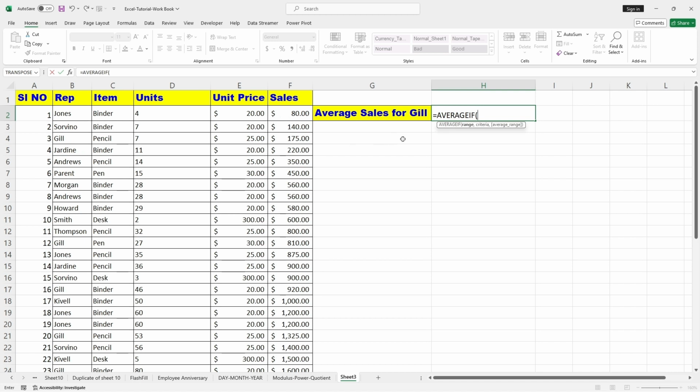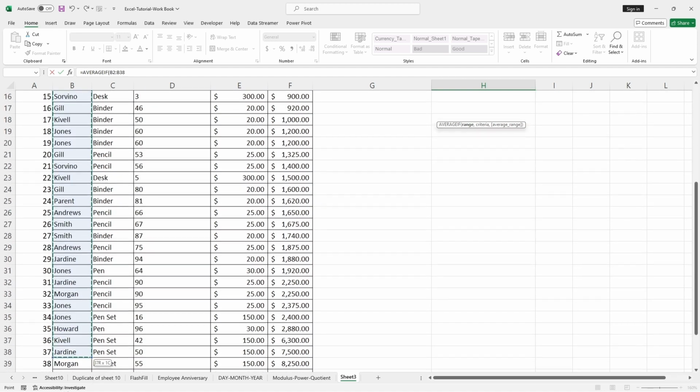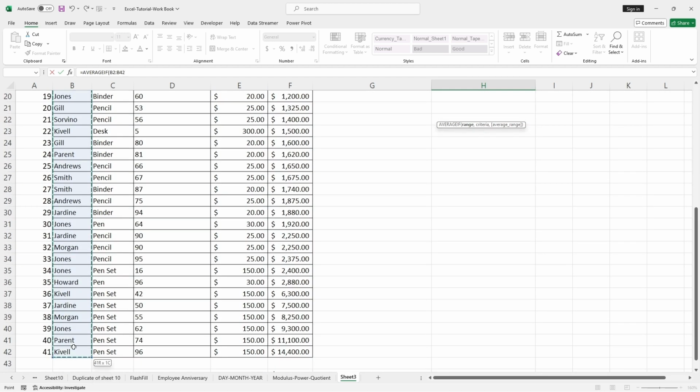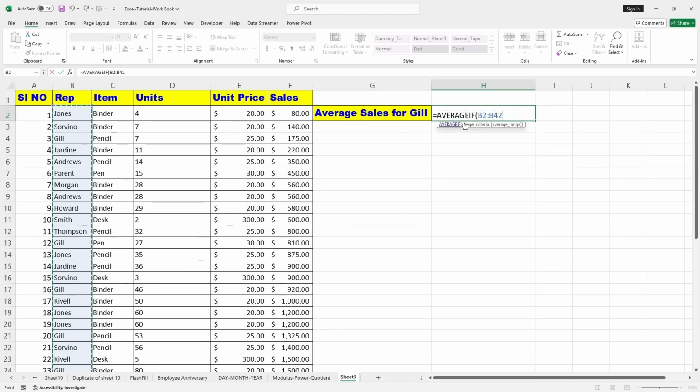Then I need to specify the criteria. Again, I need to specify the range on which I want to calculate the average. So I will select the range. From this range, what is my criteria? I have to find the average sales for Gil.